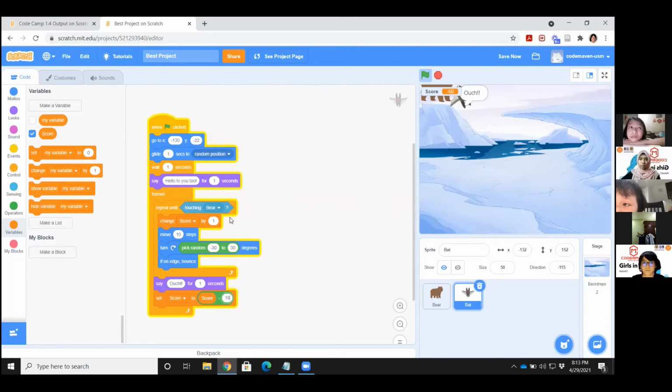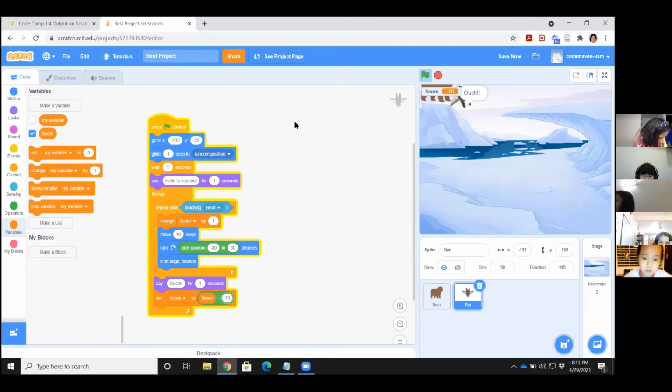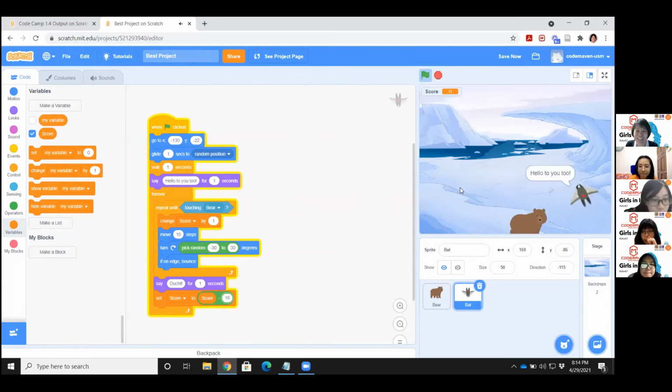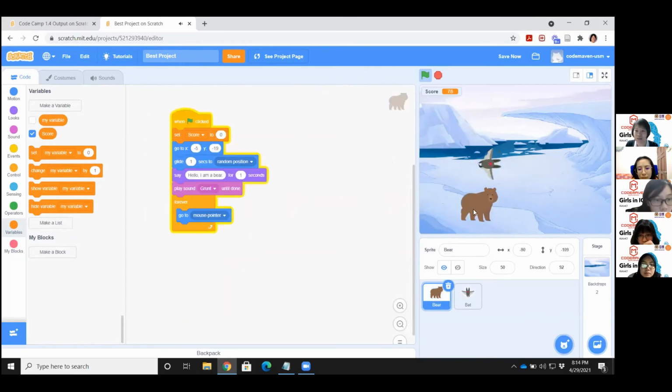Let's see what happens now. Let's replay our game. Let's click the green flag and see what happens when bear touches the bat. Let's put the music in. Okay, so score is increasing when bear touches bat. I'm waiting for bat to come.